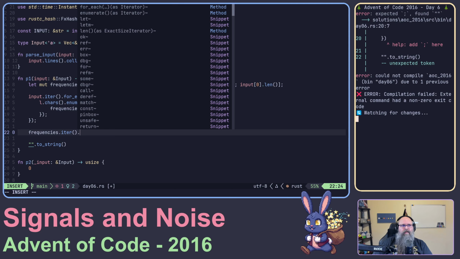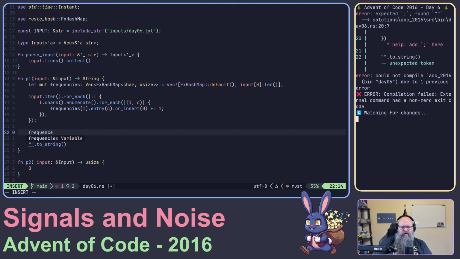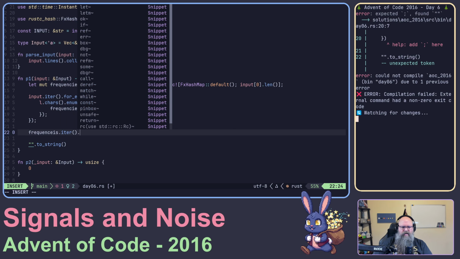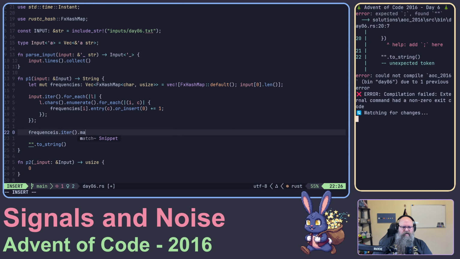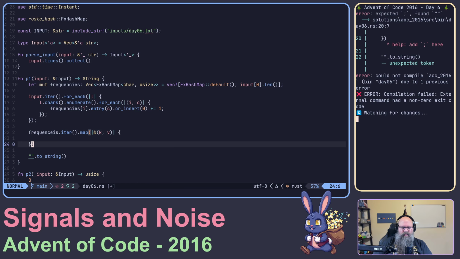I know how I do it in a for loop. Well, let's try it that way. Frequencies dot iter dot map. I think it gives you the key and the value, right? So eventually we'll just collect like this because it's going to return characters.